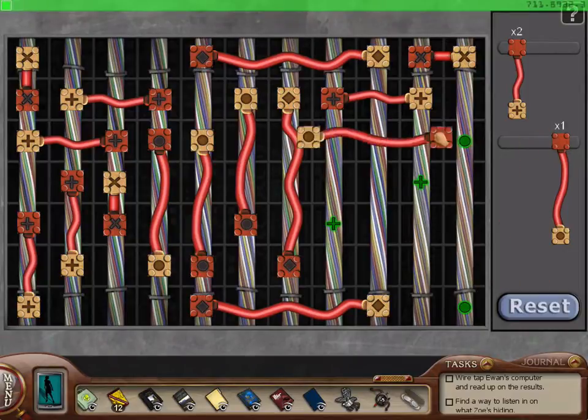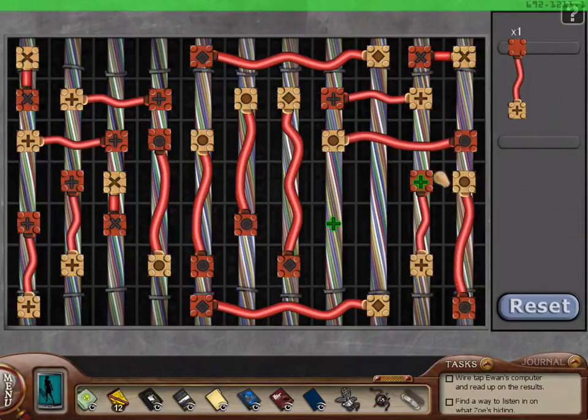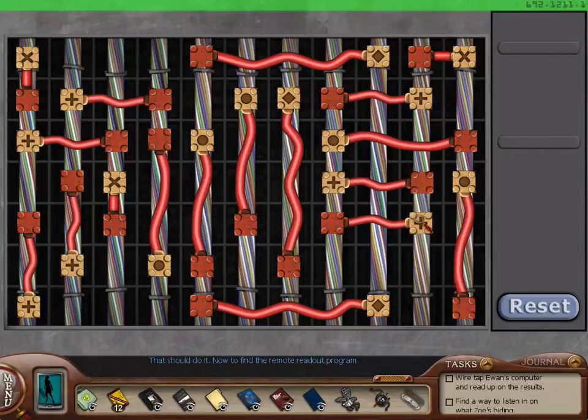Oh, the circle for... Oh, wait, no. No, that works. That works. Yes, I think I got... Oh, wait, no, I do have it. I do have it. Yes. That should do it. Perfect. Now to find the remote readout program.